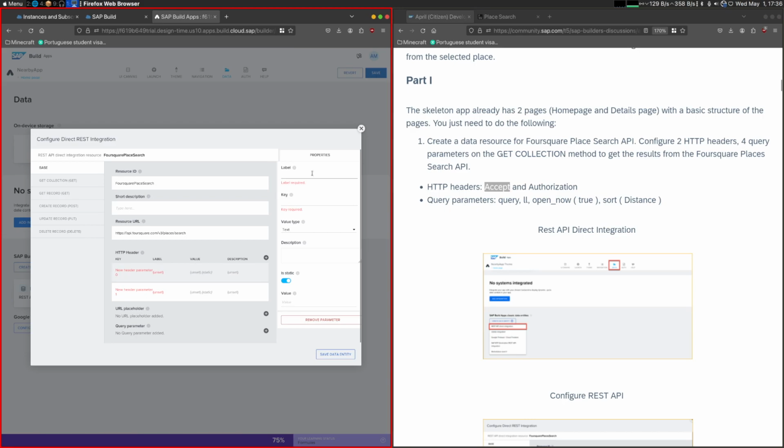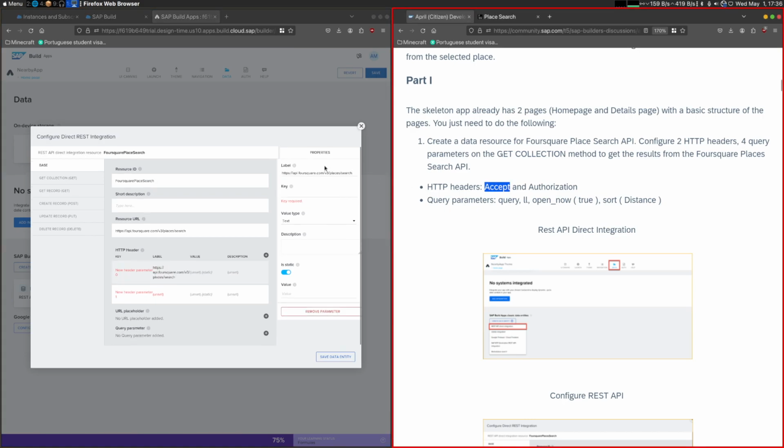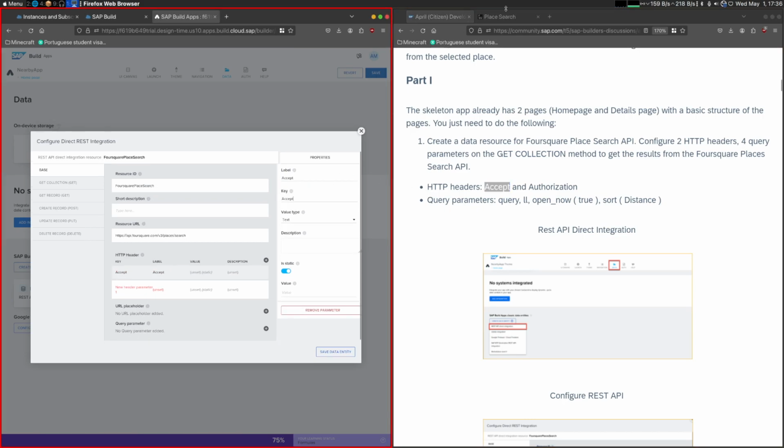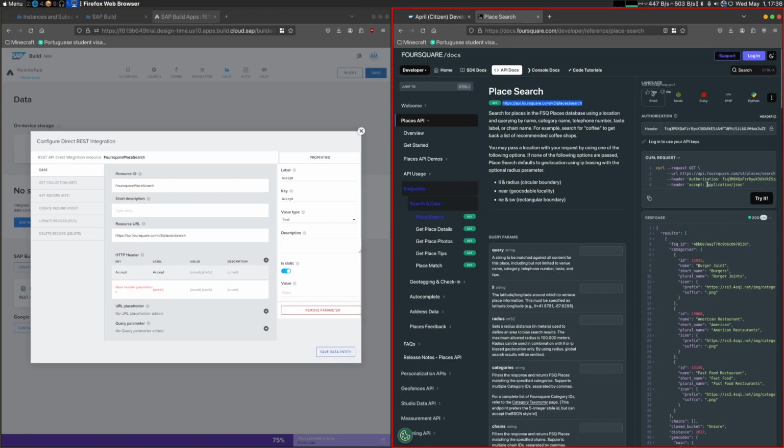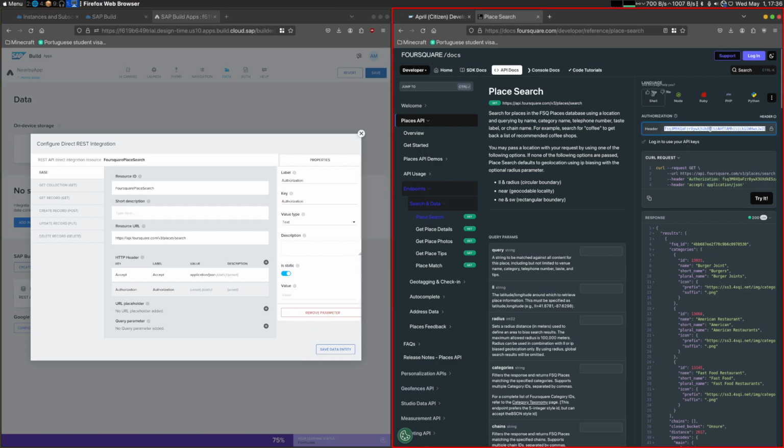So accept, and the value can come directly here, application JSON, and now the authorization. Same thing, copy, paste, and then your key to the value.